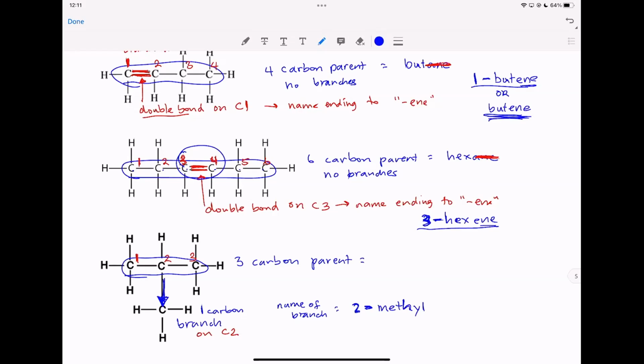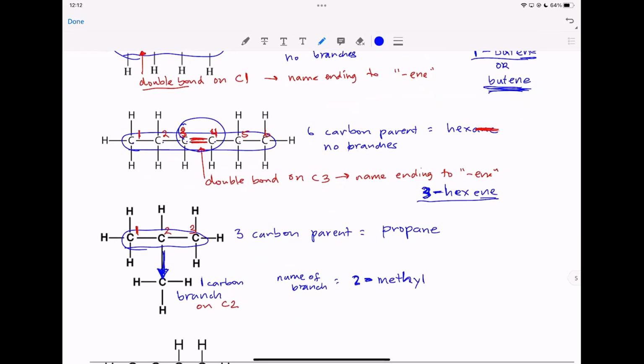Okay, the 3 carbon parent is coming from the 3 carbon prefix. So meth, eth, prop is when you have 3 carbons. And when they're all single bonds, it's A-N-E. So now you want to combine those to have the name of the molecule. You take the name of the branch and you rewrite that at the front, 2-methyl, and then attach on the parent name, propane. And notice that the name which has a letter, methyl, and the number 2, when you have the connection of a number to a letter, you have to have a dash. So 2-methylpropane is the name of this molecule.